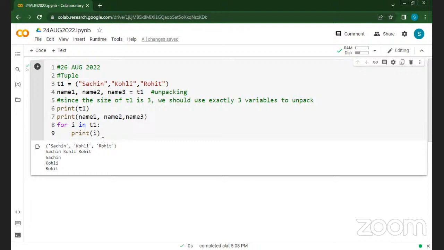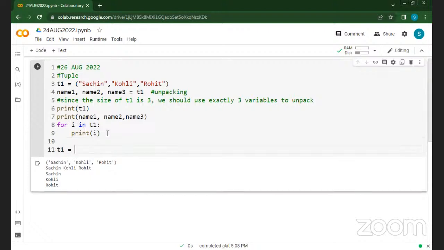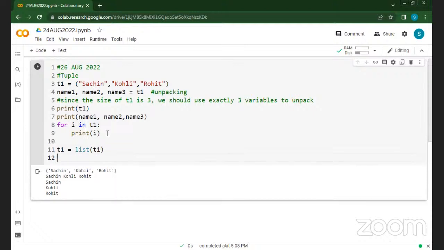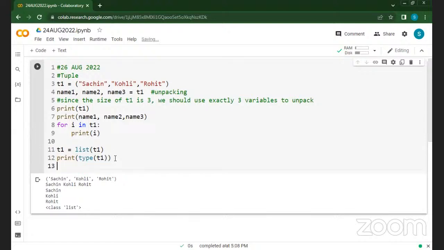If you want to edit, we can convert the tuple to a list. I can say T1 equal to list of T1. And now if you do type of T1, it will be list. And when you have a list, you can add. I can say T1.append, and let's say I add position.